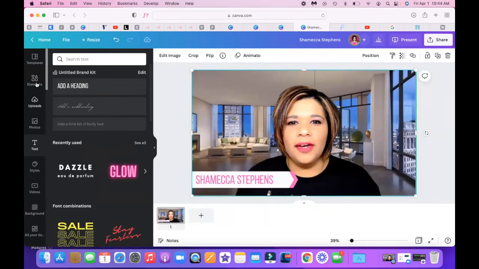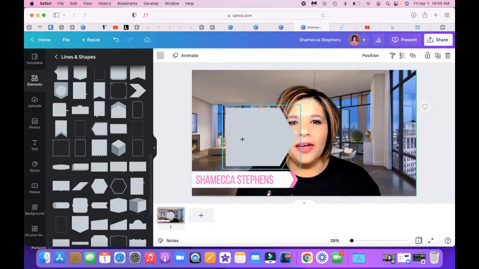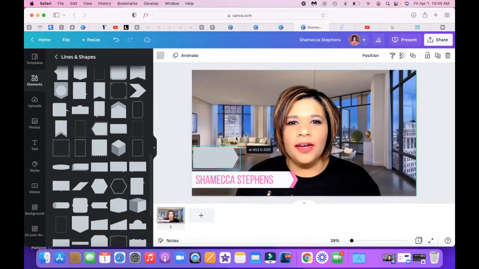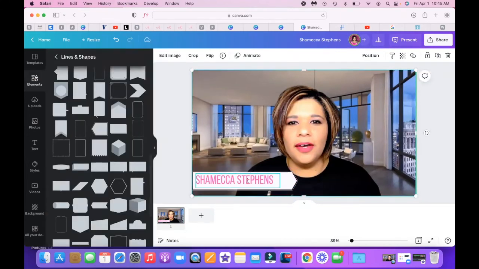And you could even get more fancy if you wanted to. So like this one right here, I could totally use this one. And you would just take that and spin it around 180. If you wanted something a little bit more fancy, you could totally do that. And just pull it out like this. Okay. And so say if I didn't want the one I currently have, I could just take that one off, put this one here, change the background to white. There we go. And so that would be another option that you could do.